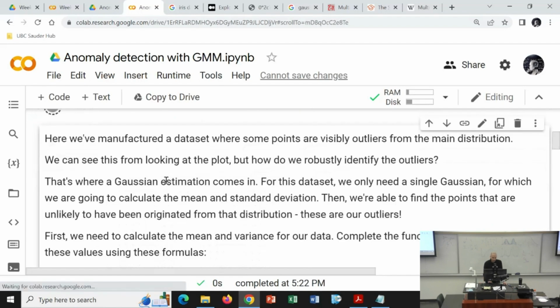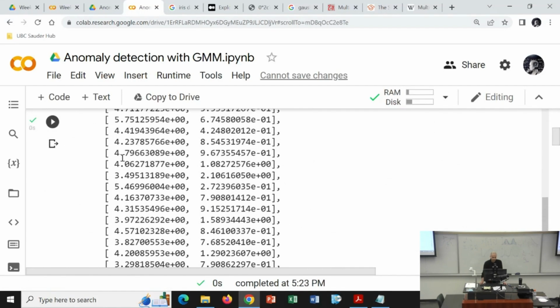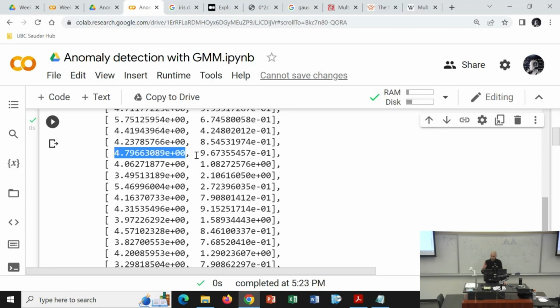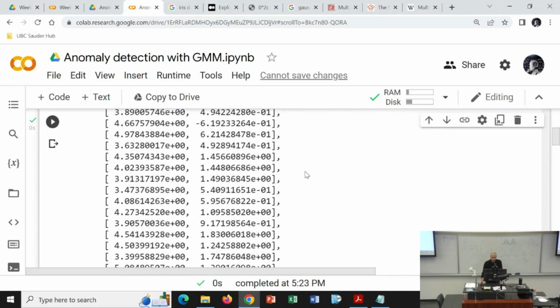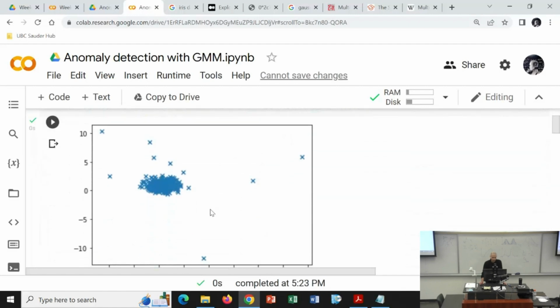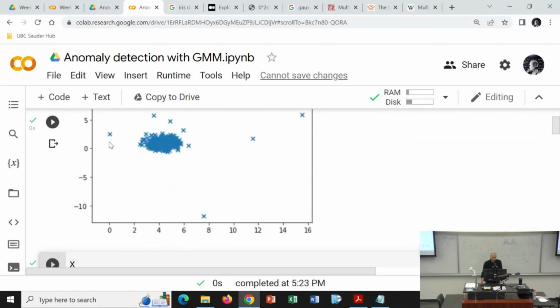So when we look at X, the data, this is bivariate data. So we have two features, right? Both the horizontal axis and the vertical axis were features. These are some of the data points that are in the core. You can see that, for example, on the horizontal axis, it was 4. On the vertical axis, it was 1. So 4 and 1, right? So it was one of these x's in here.